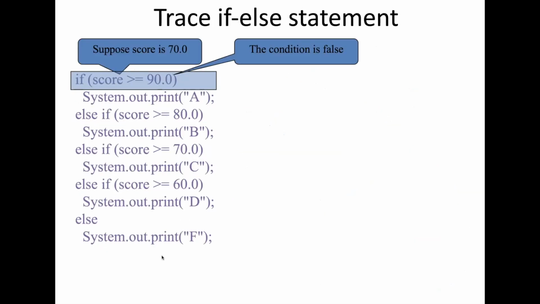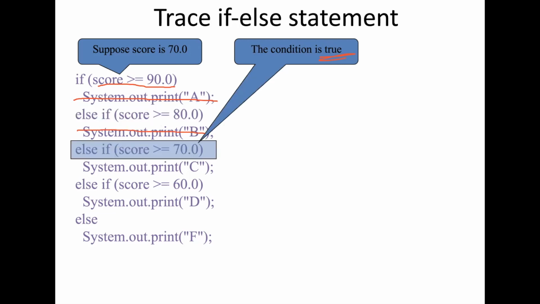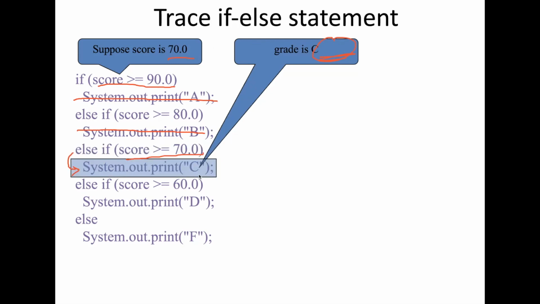Let's look at this example another way. Let's say our input score is 70.0. Your entire flow of control starts from the top and flows through the bottom, one line at a time, starting with if score greater than or equal to 90. Since the score is 70.0, this entire Boolean expression evaluates to false. Given that this is false, it will bypass this entire System.out print line, landing your flow of control on the very next conditional. At this point, the condition is still false because your score is obviously not greater than or equal to 80. Again, your flow of control bypasses this and jumps to the next one, checking to see if the score is actually greater than or equal to 70. Now the condition evaluates to true because score 70 is exactly what this condition is looking for. Therefore, your flow of control goes into the very next line to print out this letter C.